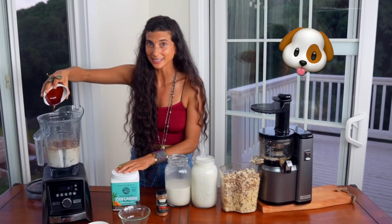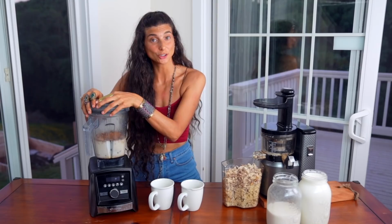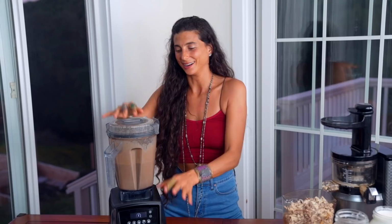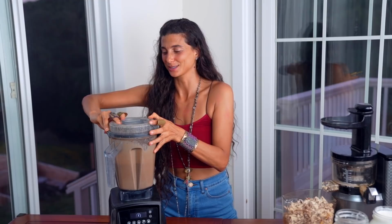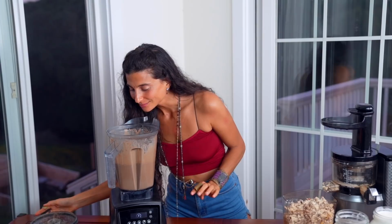Sorry about that. All right, so now we are going to blend this for approximately 3 minutes, which is just enough to warm it, but not cook it. Whoa. Okay, are you guys ready for this? This is one of my favorite parts. Watch this. Ready? Whoa, check it out. Oh my gosh, so exciting. It smells like hot chocolate. It smells like real hot chocolate.